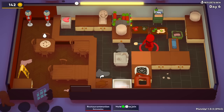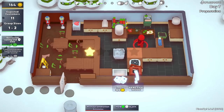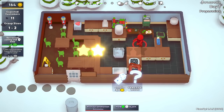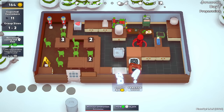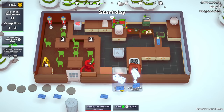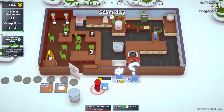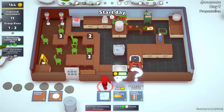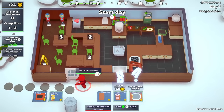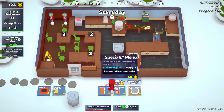All right, $142. We have a lot of money. Turkey's pretty generous. Makes four portions like that. Chips as a side. Chopped potato cook. Victorian Standards is actually, like, broken with single player over counters, because they can't lose patience over counters. So there's no downside. Come on, man. Portioner.